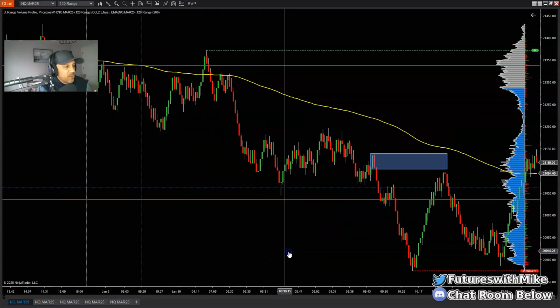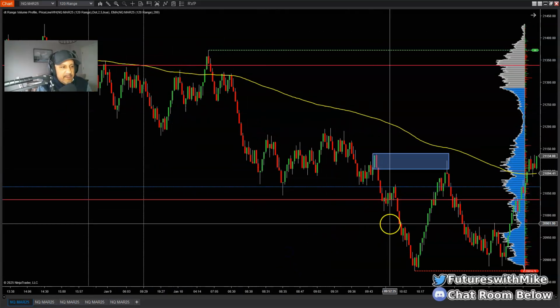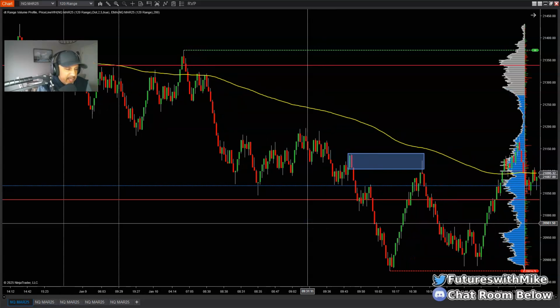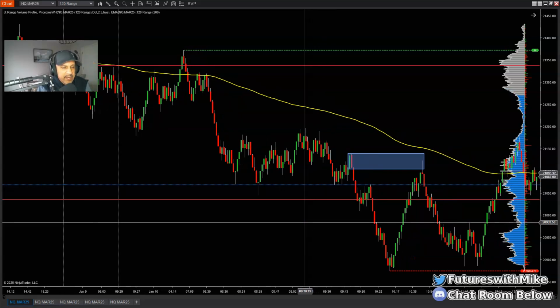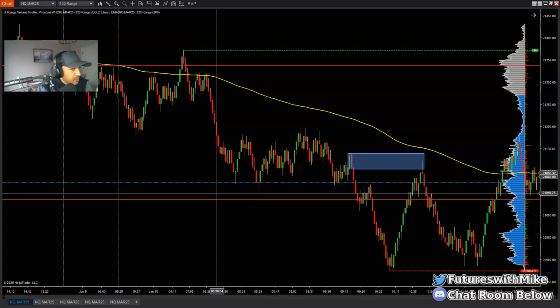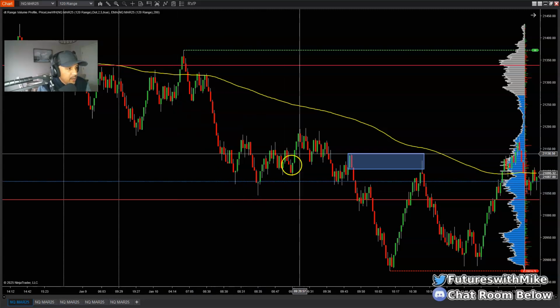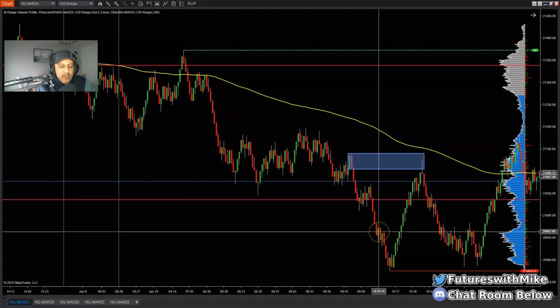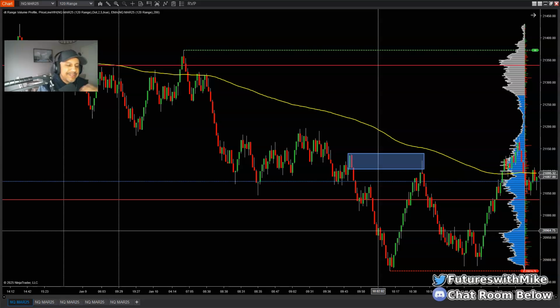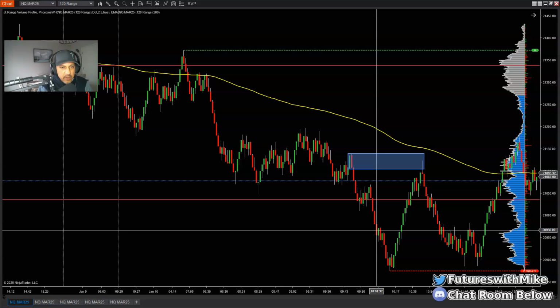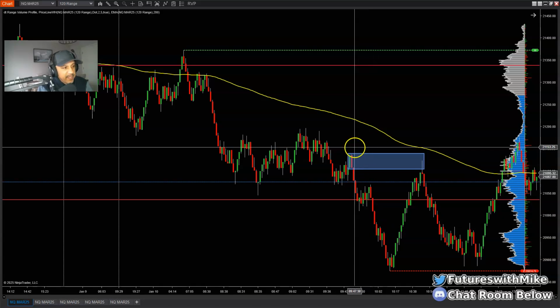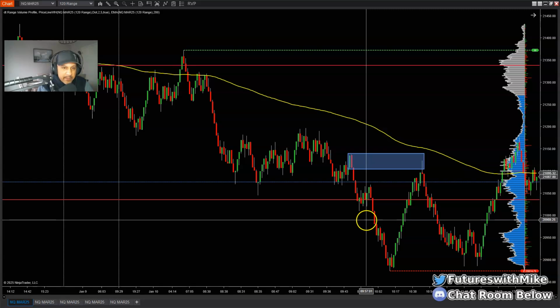The picture has unfolded to where the market is breaking structure to the downside, making lower lows and lower highs. As long as you are getting significant breaks of structure to the downside, where it's making continuous lower lows and lower highs, look for pullbacks to key areas of supply on your higher base charts, because of the aggressive selling, we are looking to go short. Aggressive selling: low, lower high, breaking the low, coming down; low, lower high, breaking the low, coming down. Those are structural breaks. Then all we need to do is identify key points of structure or zones back at key areas of supply, meaning aggressive areas where the market broke structure coming to the downside.